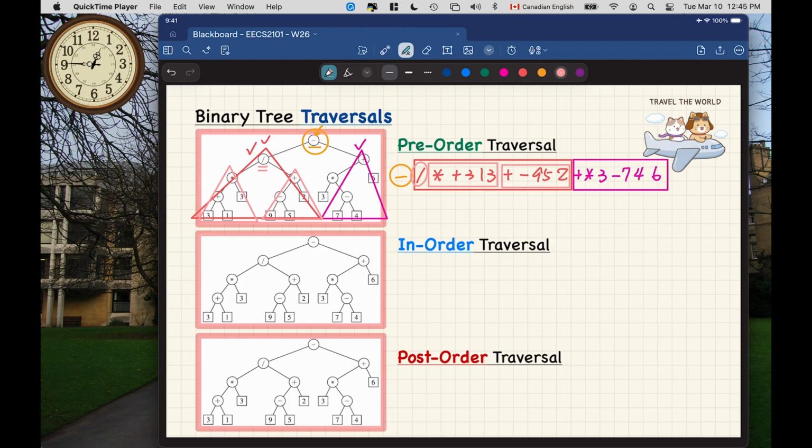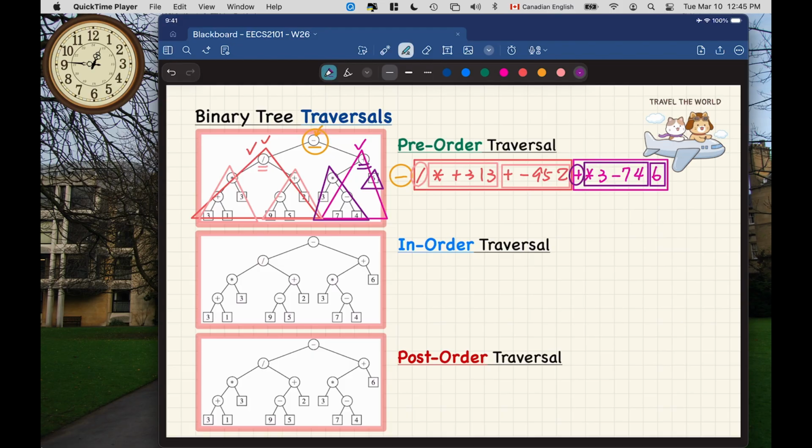And then if you look at the plus over here, that's the plus we have. And then we got the left subtree right here. The pre-order traversal is going to be this part. And then the pre-order traversal for the right subtree for the plus is right here. Right? You can see that, right? Gradually.